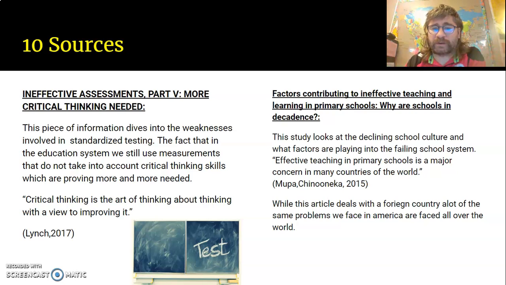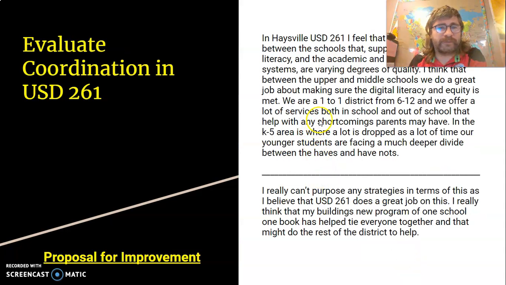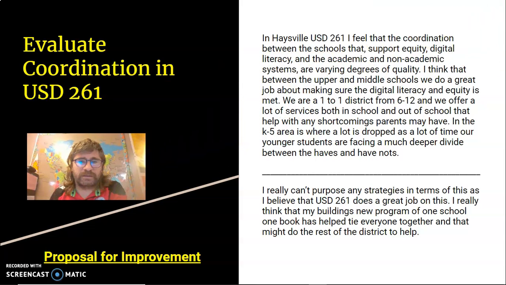Okay. This last article dealt with Zimbabwe. I thought it was really interesting to see how foreign countries basically have the same problems we do in our education system. So, evaluate coordination in our district here in USD 261. I apologize. In Hazel USD 261, I feel that coordination between the schools to support equity, digital literacy, and academic and non-academic systems is in varying degrees of quality.